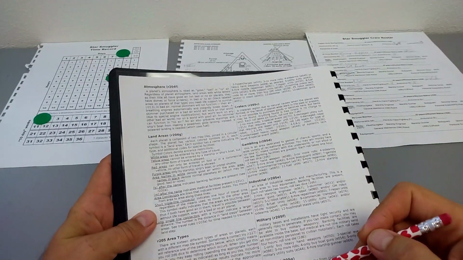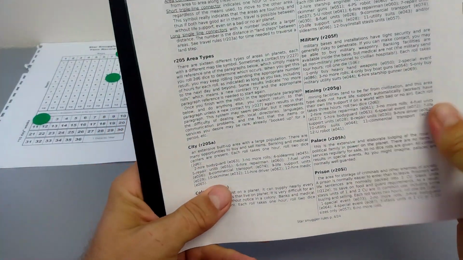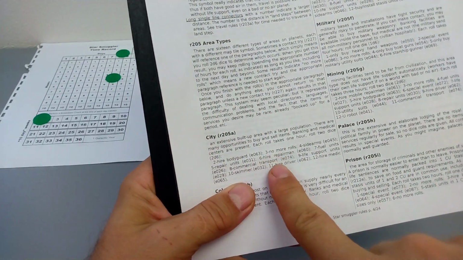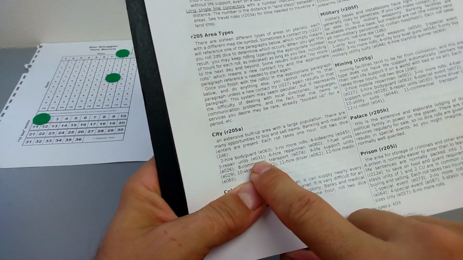205A is the city. Oh, okay. Yeah, I'm guessing this is what it is, right? There are many opportunities to buy and sell items. Banking and medical centers are present. Each roll takes 1 hour. So this is the encounters that you can have. So now we're going to roll a 2d6. That's what it is. And on a result of a 5, we can buy a repair unit. I ain't got nothing broken.